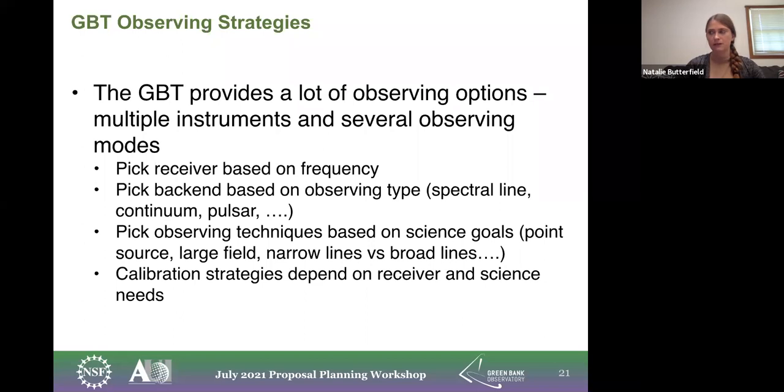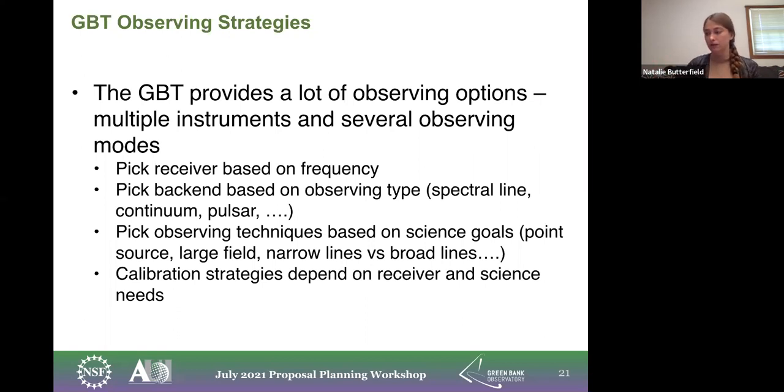So what does this mean? This means that typically as you go to higher frequencies, especially with Argus or with Q-band, you need to correct for the dish surface. I mentioned earlier that the GBT has an active surface, with actuators that can change the dish structure.